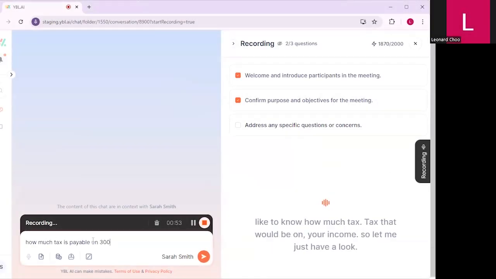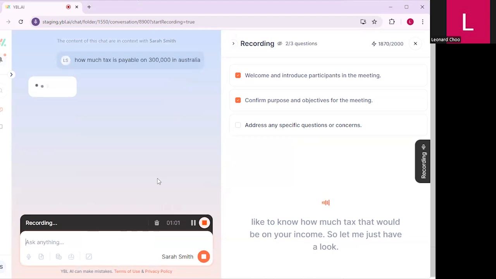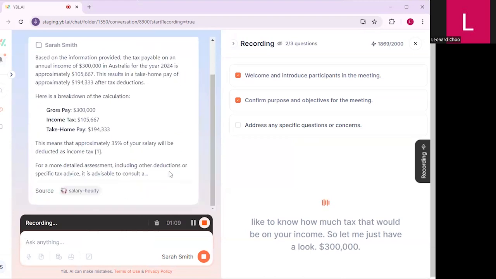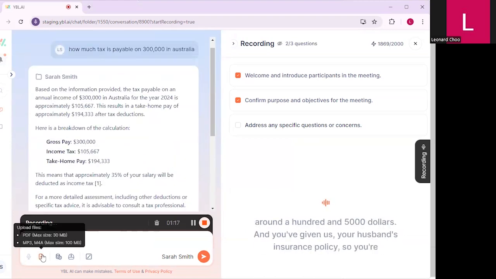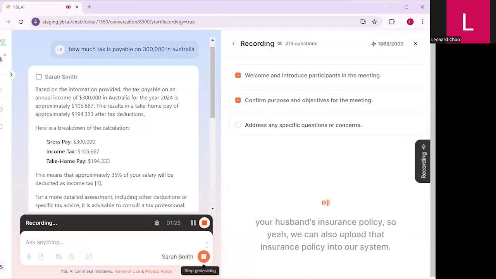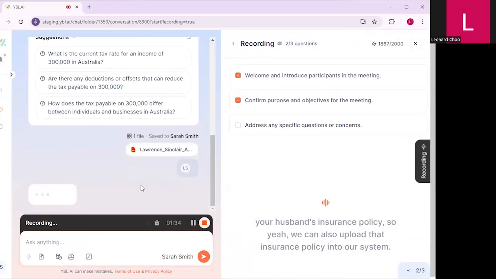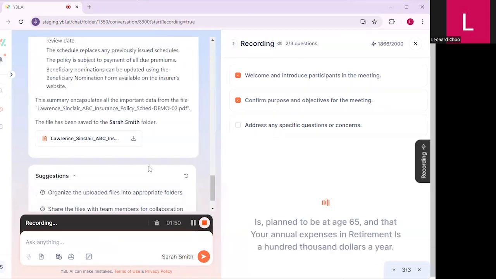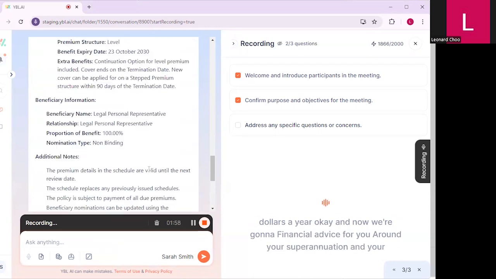Once the meeting has started, the Copilot is right there with you. The chat remains active throughout, allowing you to ask for assistance, upload relevant files, and utilize Ripper at any point. The Copilot works in the background, ensuring you have the information and support you need to conduct a productive meeting.